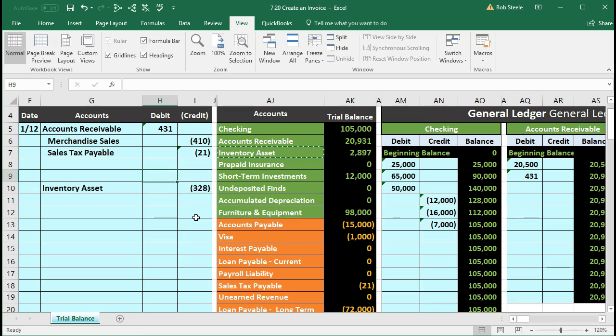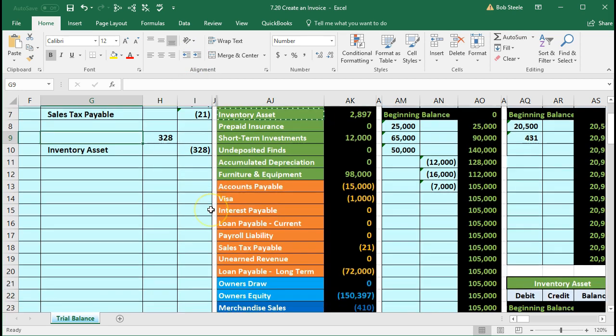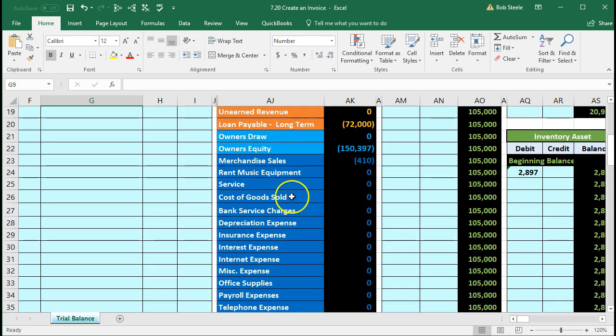Then we're going to debit something for 328. There's the debit to 328. We can indent this, go into the Home tab, go into the Alignment and Increase Indent. Then we just need this amount here. That's going to be the cost of goods sold. That's the expense of us using the inventory in order to help generate revenue. Most important expense for merchandisers called cost of goods sold.